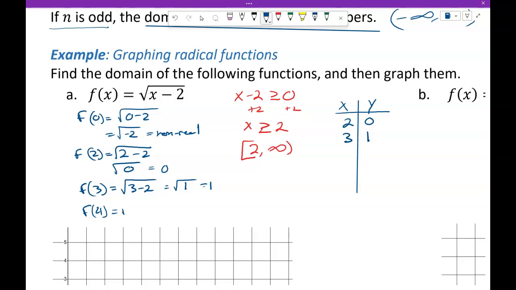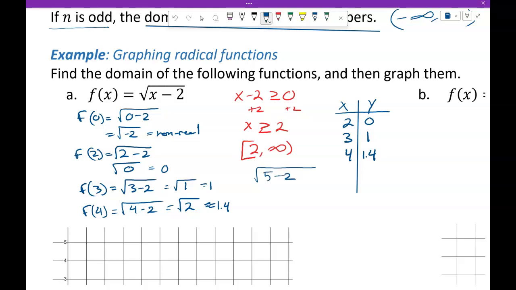Now, f of 4, we'll see it start to get a little interesting. We have the square root of 2, which is going to be a decimal approximation. The square root of 2 is approximately 1.4. Well, that's kind of an annoying number to graph, since we have an approximation. So when we're trying to identify values of x, we want to consider what values of x will make my radicand end up as a perfect square so that I can take a nice even root. Let's take a look at some different options that we could choose.